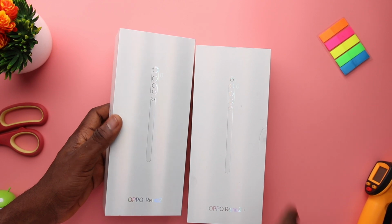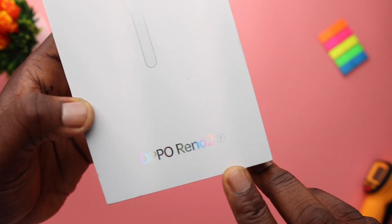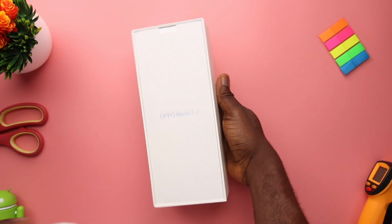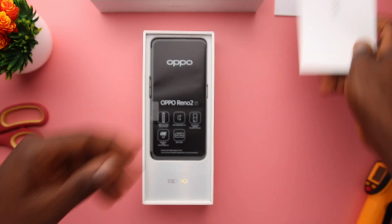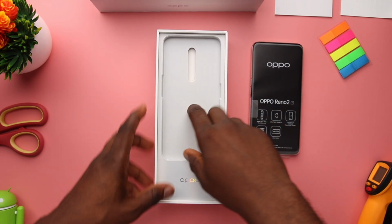Just like the Reno 2, the box of the Reno 2F maintains the same exact gradient finish to elements around it, with its own twist and of course name brand. It's a long box, quite tall, and we'll get to see what's inside and what makes it so tall. When we take the cover out of the box, we have another mini box where we have the quick guide and the safety guide, and I recommend you peruse them. Then underneath that is the device itself with a plastic wrap. We'll take that out and keep it to the side for now.